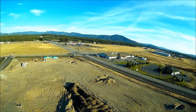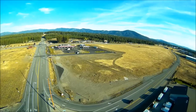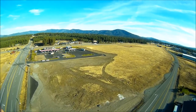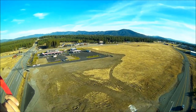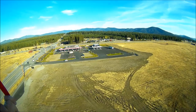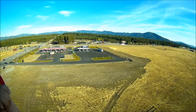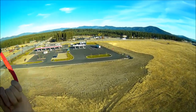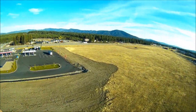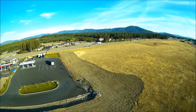Might even be able to put it in the parking lot. We'll see. Definitely don't want to hit one of those light posts. All right, so we pretty much have a free parking lot over there. But I don't want to hit any curbs or, you know, I'm still not that much of an expert. So I think I'm going to go ahead and land on this dirt area, and then I'll just walk in. There's also this embankment, which if I go long on the driveway, I really don't want to hit. It's not going to feel all that great.